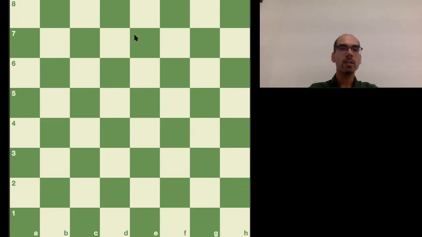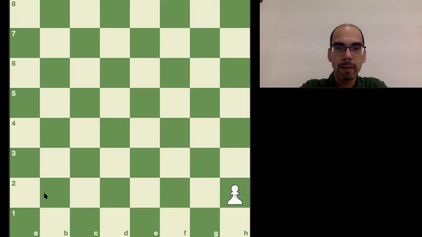Okay, so now let's get to how we set up the pieces and what the pieces are actually. So the first piece I'm going to show you here is a pawn. Now, you will note that there are ranks and files in chess, and I will get into that and their importance. Let's just call them rows and columns for now. So in this second row here, you want your pawns to be on the second row always. Okay, so if you're white or if you're black, so if you're white, you will put the pawns here. If you're black, you will put the pawns here at the top. Okay, so like this. And so you put the pawns on the entire second row.